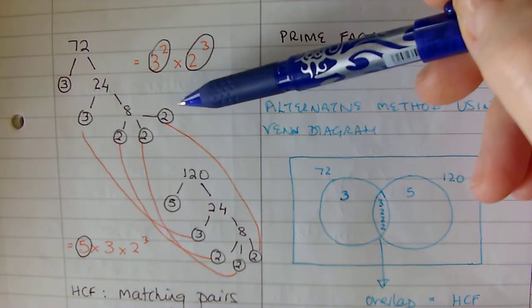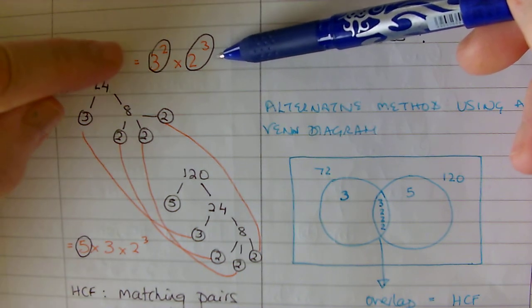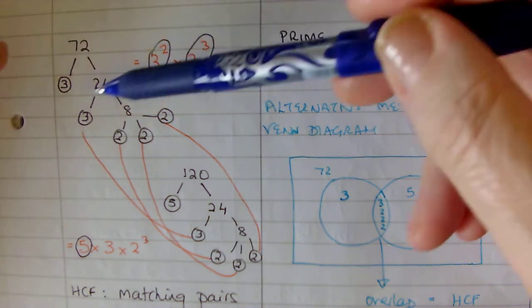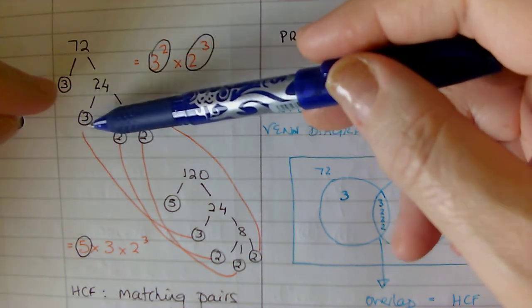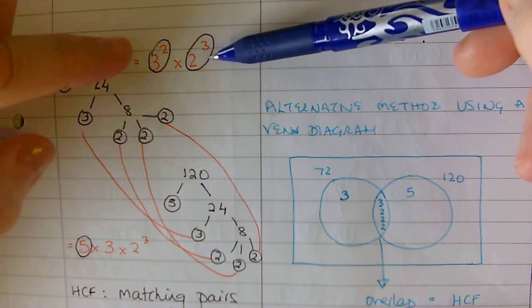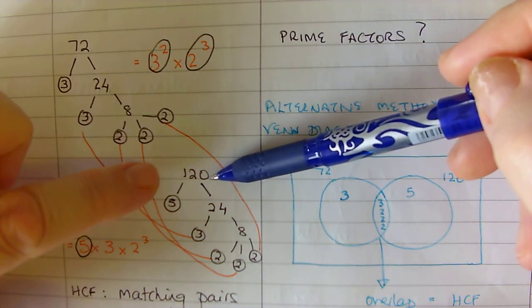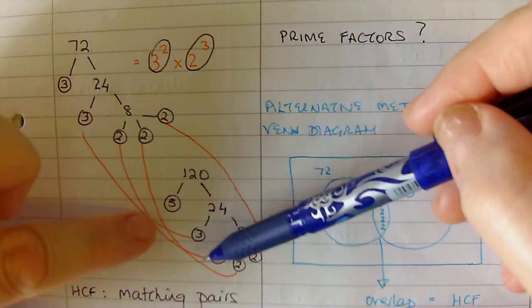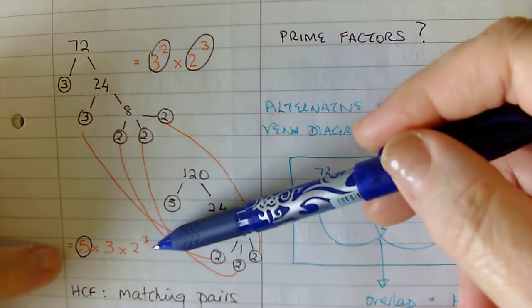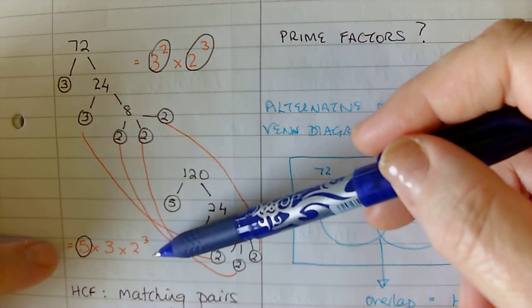And we would ordinarily write that in this format here, which is known as the product of prime factors. So as you can see, we've got 3 squared, 2 cubed, and those two in turn are multiplied together. Likewise then with the 120, I've split that out into 5, 3, 2, 2 and 2, and again if we were to write it as a product of its prime factors, it would read 5 times 3 times 2 cubed.